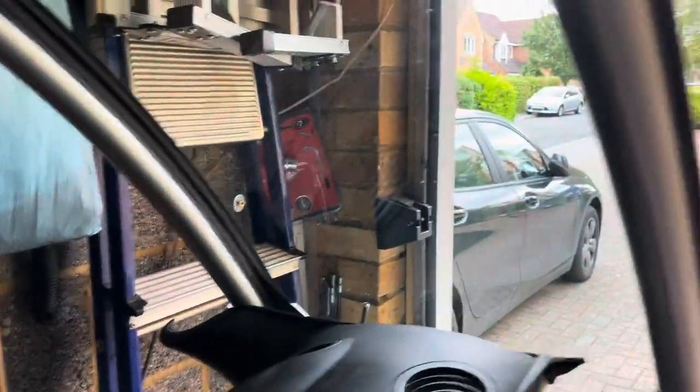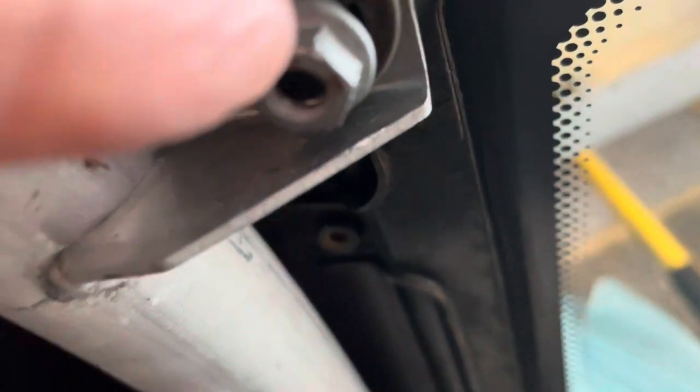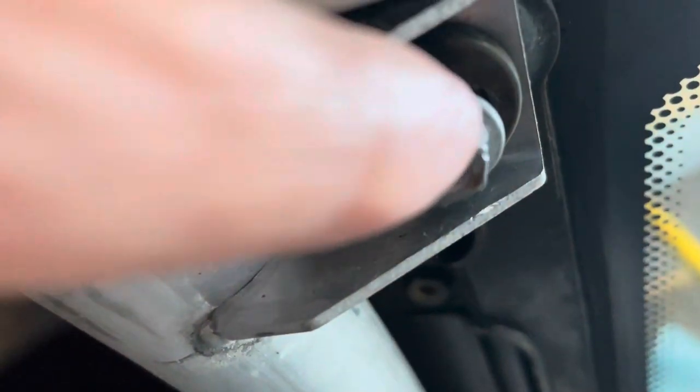Managing to get the new screen in - fitting these clips was straightforward. First thing is to guide them in and put the two plugs in at the top. But there are two aluminium collars around these that you have to get on first before you can put the nuts back. Getting those in is a bit of a pain because it all ties in with lining up the screen to fit into the seal.